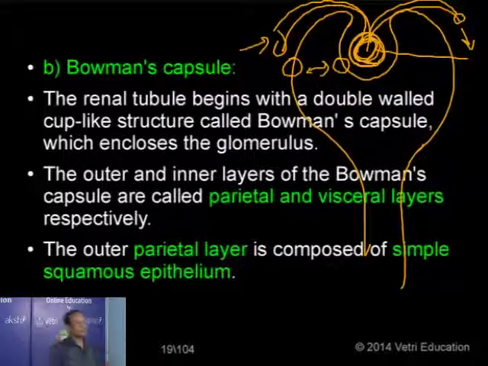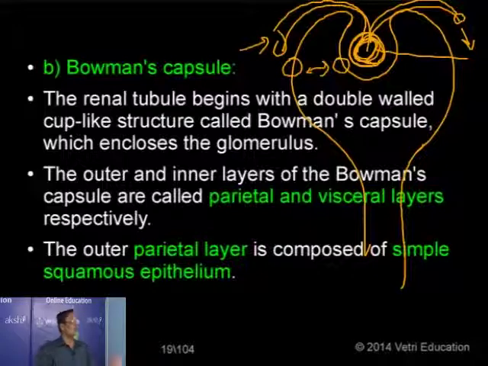We will have a beautiful picture later. Now here this is a simple one. So the renal tubule, normally this is actually the starting point. Though we have come up to this level, which is called the Malpighian body, the starting point for the renal tubule is nothing but the Bowman's capsule. So the renal tubule begins with a double-walled bag-like or cup-like structure, what is called the Bowman's capsule. It is a cup-shaped structure because of the encroachment of the glomerulus.